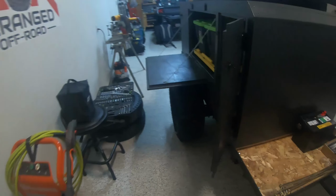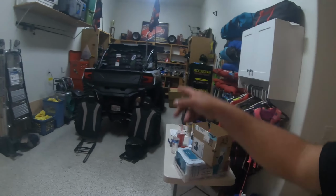But the video will be showing me hooking everything up actually right here. That's what this compartment was for, batteries. And then also I have this whole setup here for the fuse box and everything. So I'm going to build something a little bit off of this that's going to hold all of those switches and everything right here up front. And I'm hoping to have it done before we go on our trip real soon. So we'll see. I feel like I have projects everywhere.